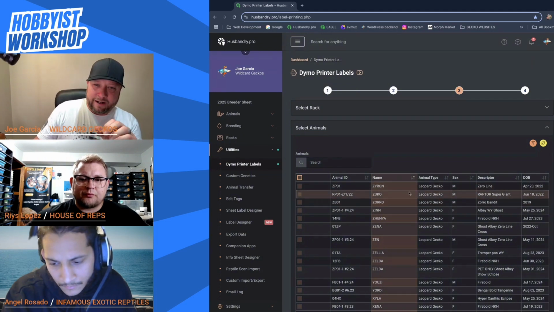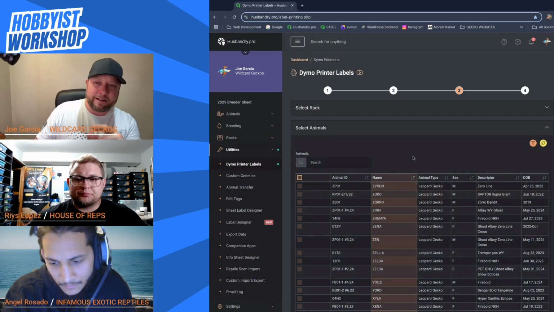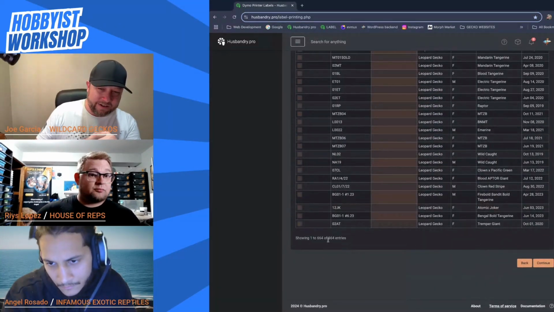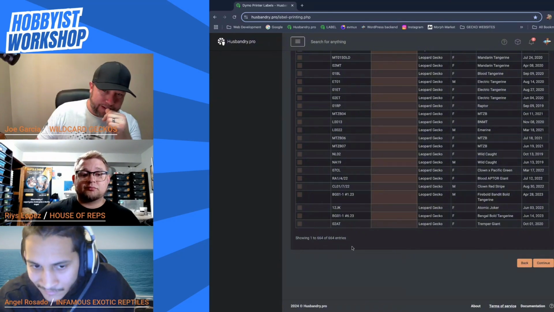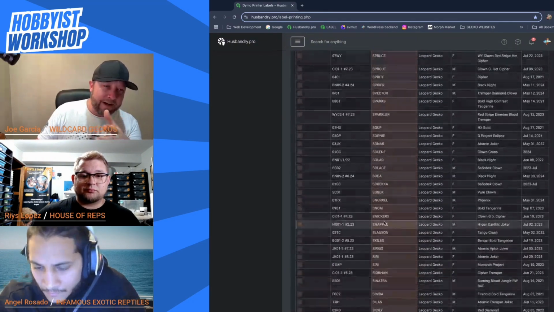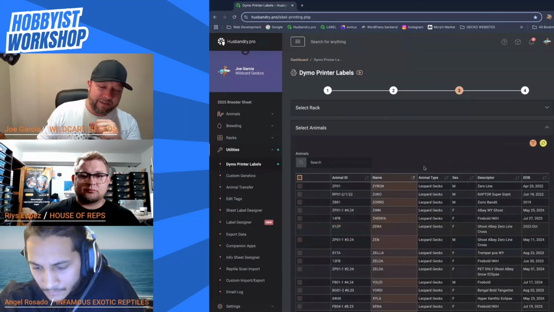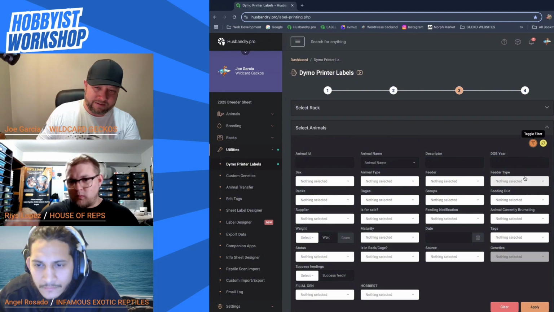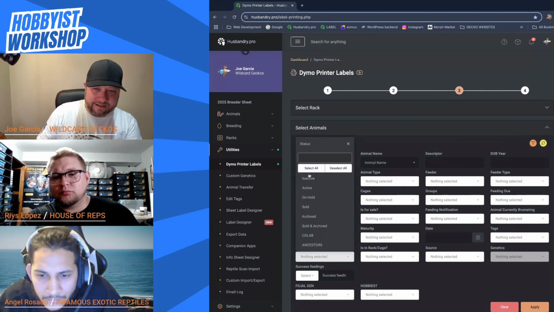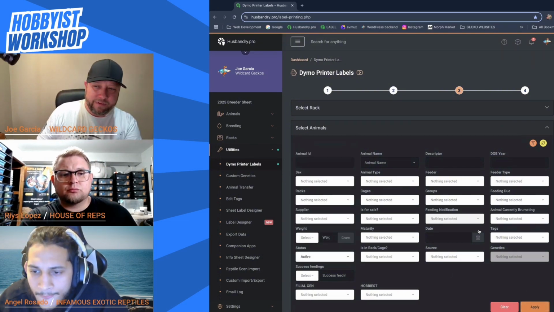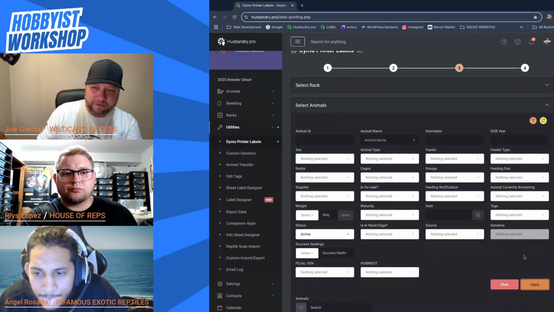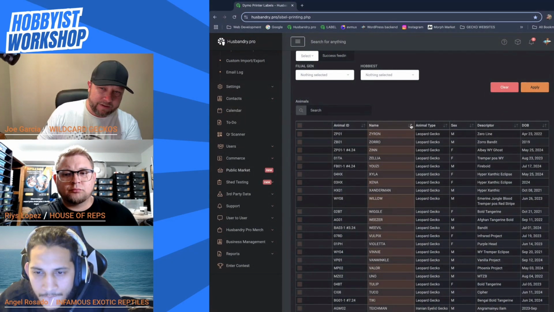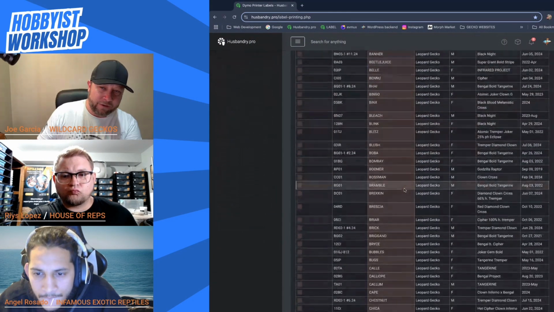The other really kind of ass backwards thing about this is that this is every animal I've ever uploaded in here. See that, 664 entries, right? So you have to know the animal's identifier, but this is where names come in. You have to have a list. You can filter it to active only, which is great. So status, active, apply. But you literally have to do it that way, and then you come back down and it's only your active ones, right? So then you can click here and you got them in alphabetical order, whatever you want to do.